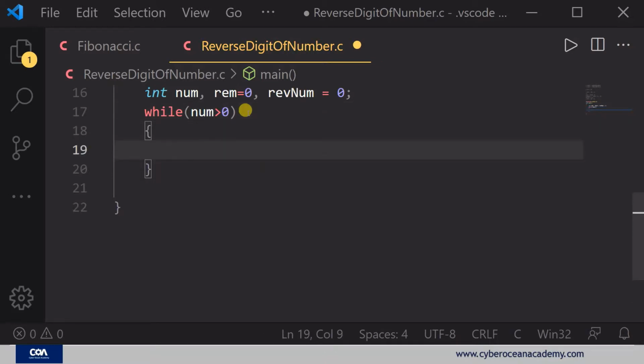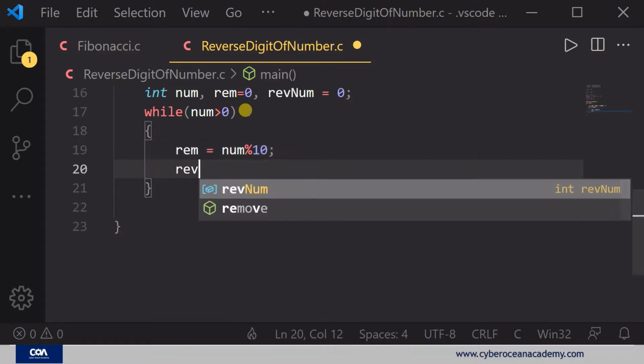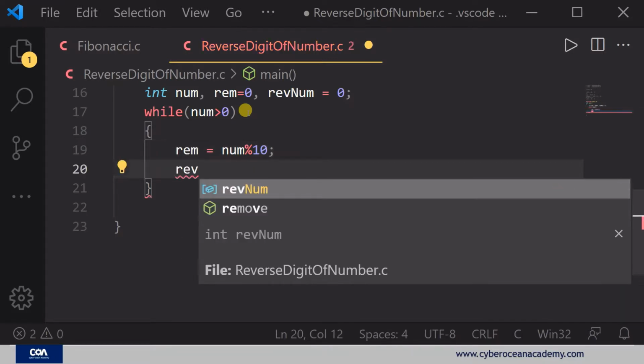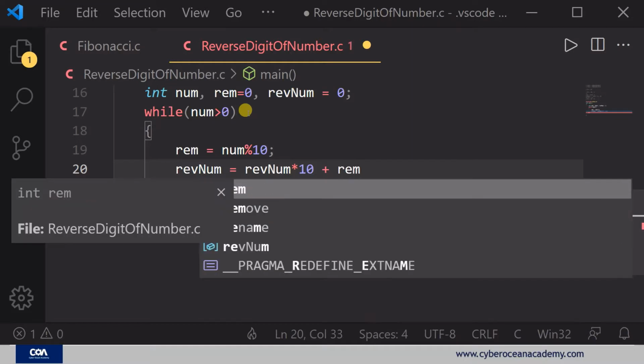Now what do you have to do? As I've already discussed, we first calculate a remainder. The remainder is nothing but the number mod 10, which gives the remainder value. Then we calculate the rev num value: we multiply the reverse number by 10, and we add the remainder.